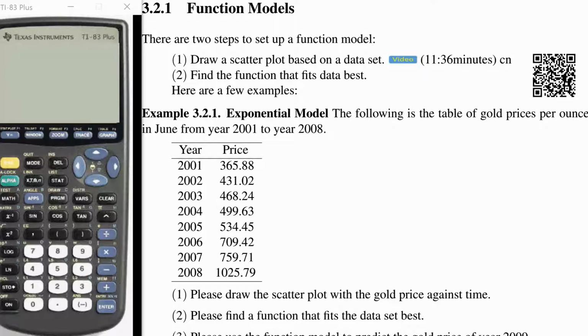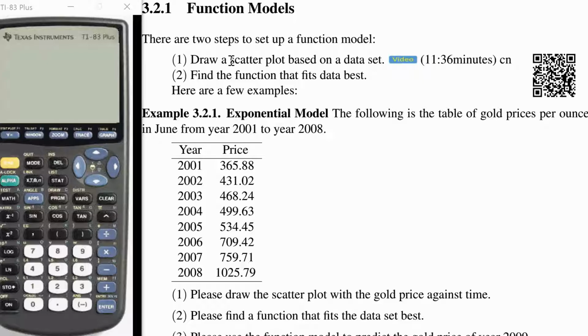Let's look at function models in this section. There are two steps to set up a function model based on a given data set. Step 1 is to draw a scatter plot based on a data set.